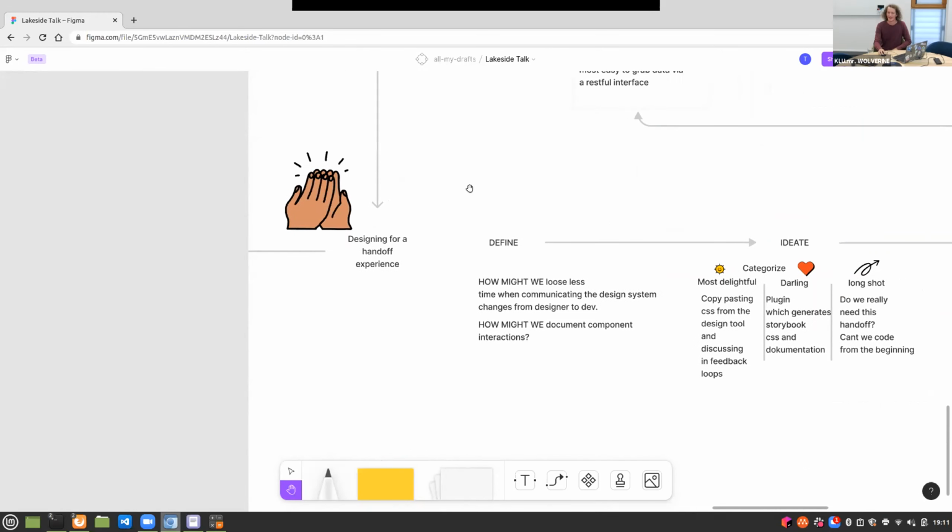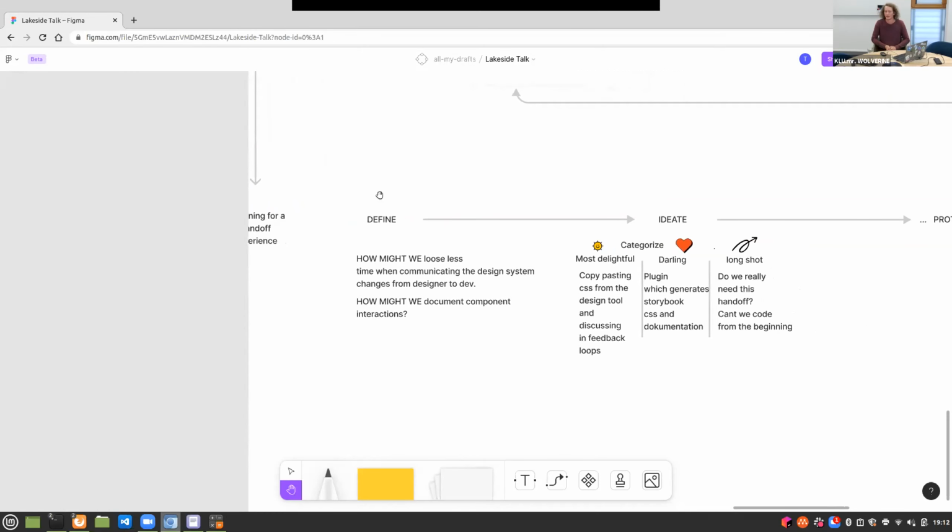And then I have one of my baby ideas, which I actually have for a prototype. And this is designing for a handoff experience. And normally it runs that way. You have a UX team, which researches and talks with the user and tries to find out what the best user experience is, how this design system looks. And how can I make this design handoff experience to a developer more automated and delightful for an engineer and also for the designer, because he doesn't have to provide the ideas all the time when he changes something.